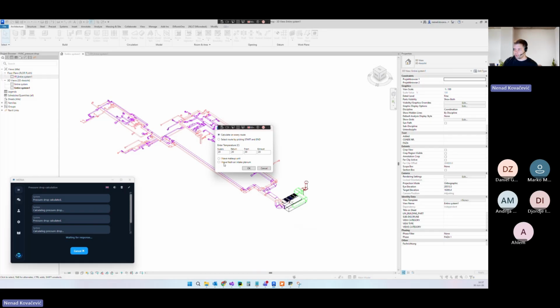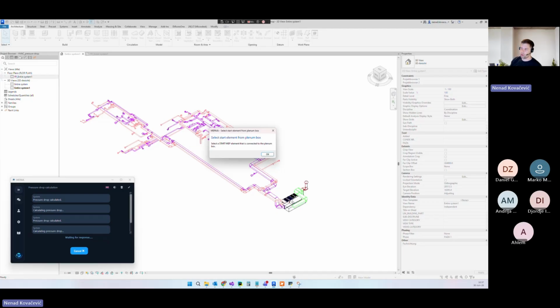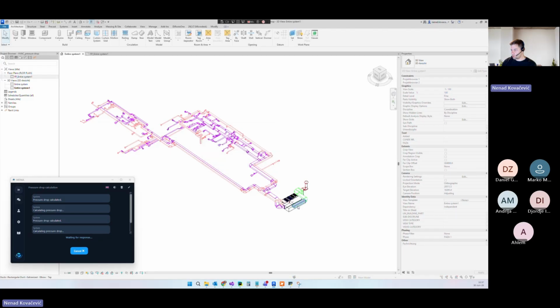But over here, I will say I have fresh air as an intake plenum. Now it's very important that you follow over here what we are asking. At first we need to select the element from which we will recognize all the system, which is either some system or its air handling unit. And now you should click on the element which we will declare is a plenum box. So this one. Because you will say, okay, this is a plenum box, until here we have 30 Pascal, 50 Pascal, 70 Pascals, whatever. From that, it will start the calculation.